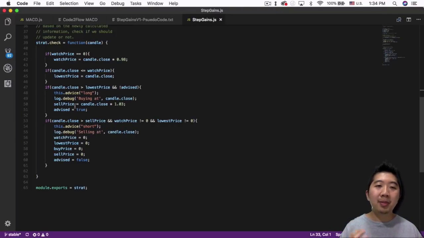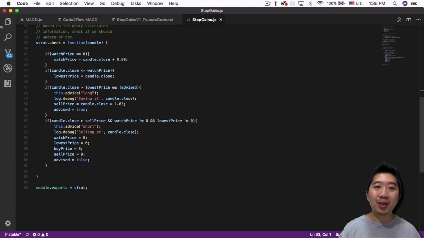I added some log.debug statements so that it was sent out to the terminal, letting me know that it bought at a certain price, it sold at a certain price. And that's very simple, so I can see in the terminal when it actually happened. Then I can double check that against what's shown on Gecko, because the Gecko UI actually shows you as well when it bought and when it sold. I just want to double check that and make sure that it's working on both ends. And that's basically the function.